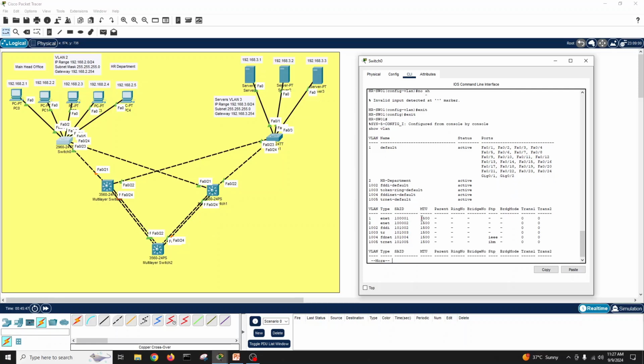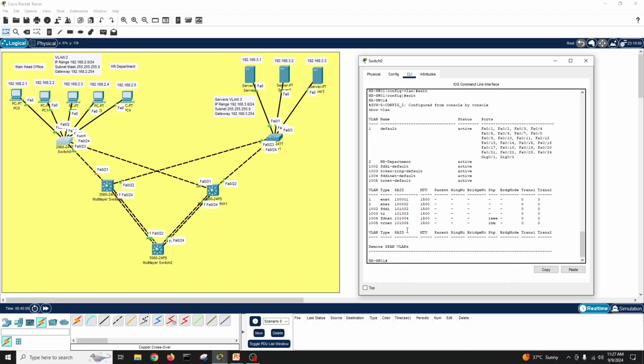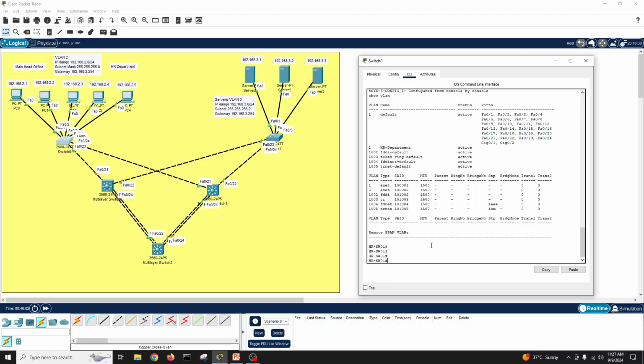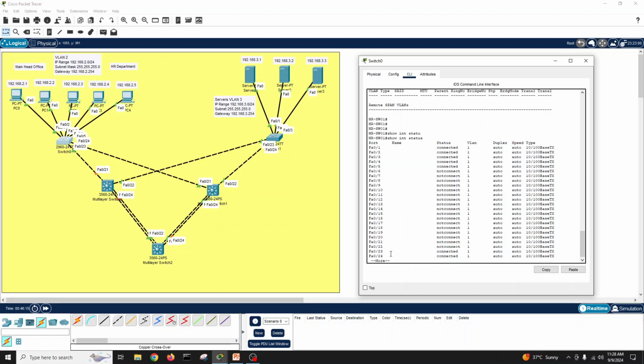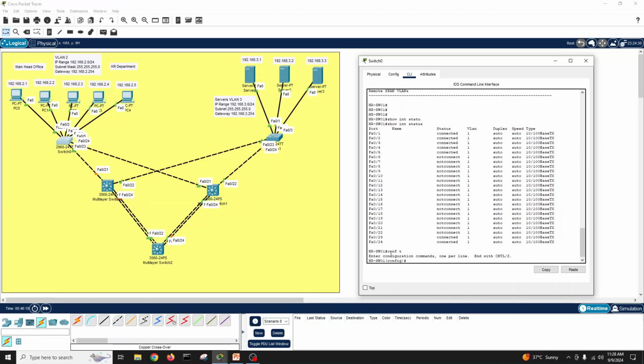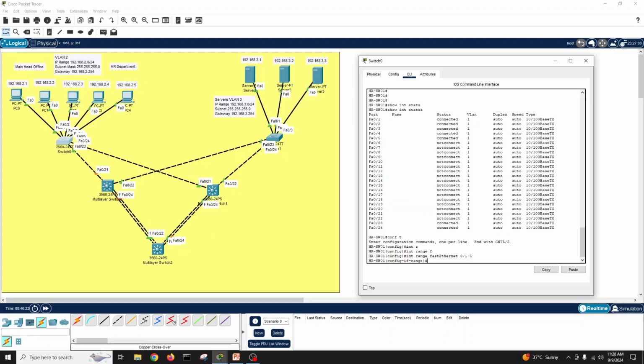Okay, now we'll put these first 5 interfaces, which are connected to our PCs, into this VLAN 2. Show interface status. See, these 5 are connected, and these 5 we can conf t, interface range fast 0/1 to 5.